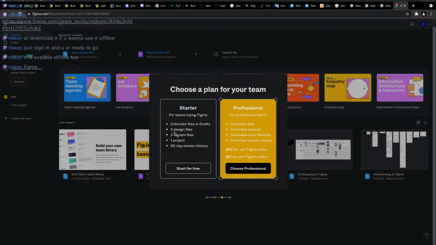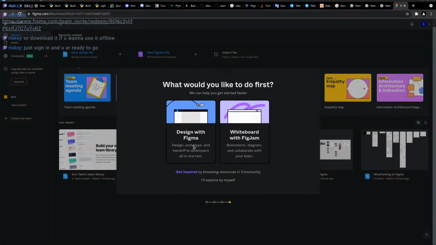Unlimited files and drafts, 3 design files, 3 Fig Jam files, whatever that is. 1 project. 30-day version history. Okay. Professional, for professional teams, unlimited files and projects, blah blah blah. $12 a month. And $3 a month per Figma Jam editor. Per Figma editor. Okay, well, I guess I'm not gonna pay for it.